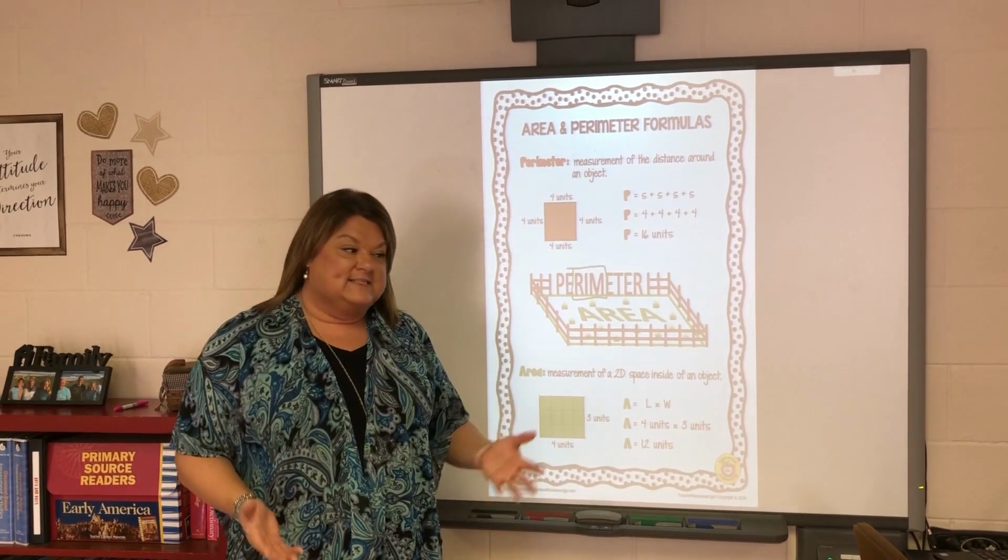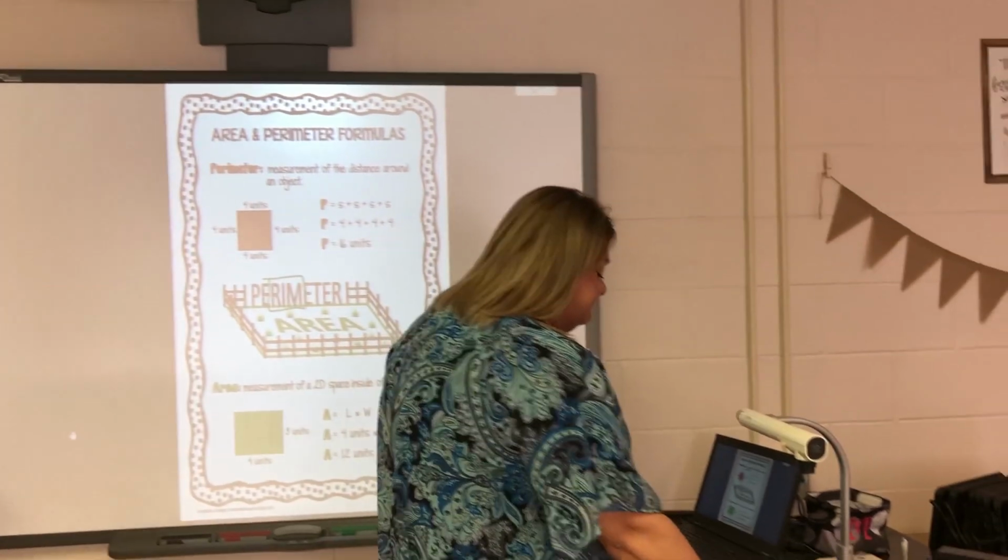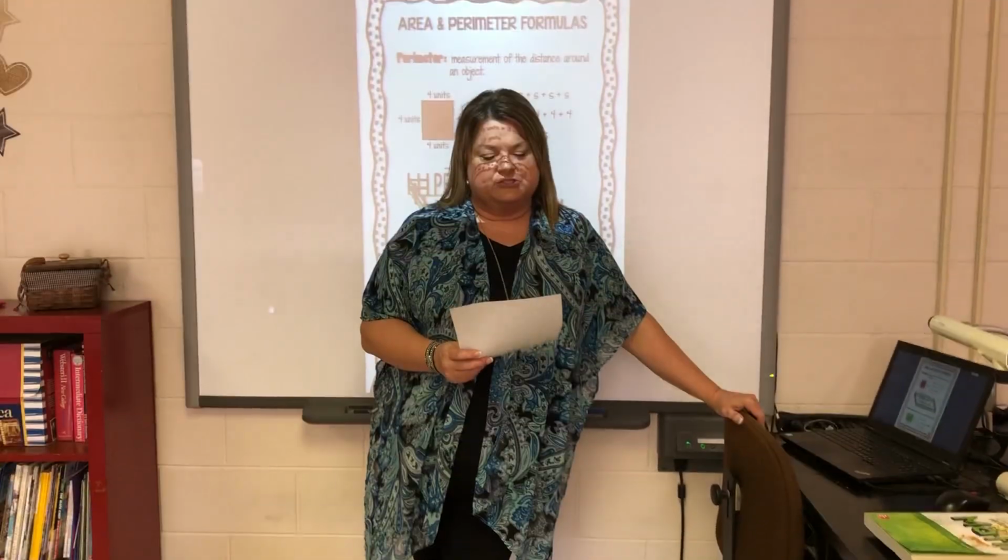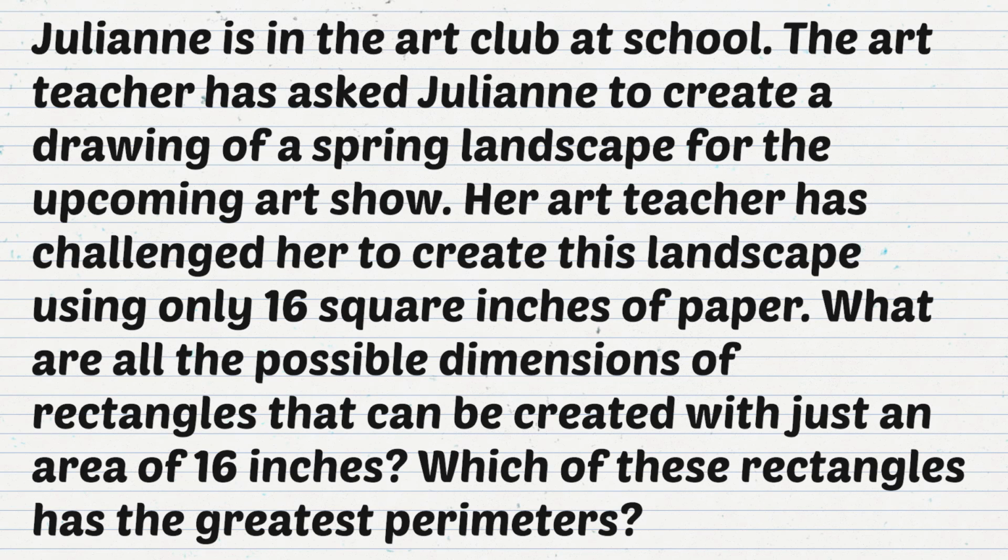Well, today for our investigation, here's what we're going to do. I have the following challenge. Julianne is in the art club at school. The art teacher has asked Julianne to create a drawing of a spring landscape for the upcoming art show. Her art teacher has challenged her to create this landscape using only 16 square inches of paper. What are all the possible dimensions of rectangles that can be created with just an area of 16 inches? Which of these rectangles has the greatest perimeter?